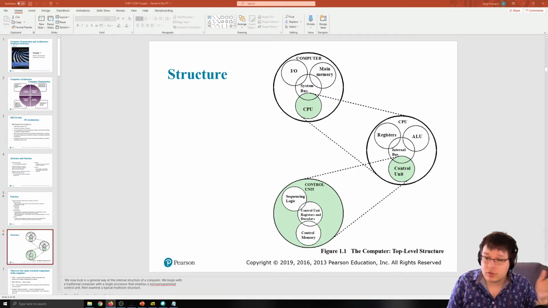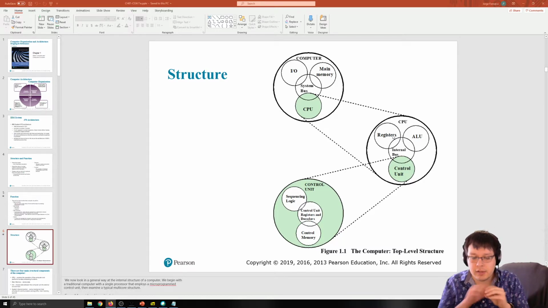However, we need to store the data before and after the arithmetic is done on it. So that's what we do in the registers. The registers are going to be a little bit of memory cells. You can think of them as flip-flops, but it's more advanced than that, and we will talk about it when we get there. But you can think of that as where the data is being stored. So you store it into your register, then you feed it into the ALU to do the computations, and then you get the results back in the register.